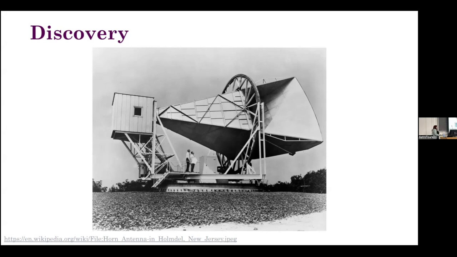For a while, they thought, well, maybe it's actually due to the fact that there's a bunch of pigeons in the antenna, and there's a bunch of pigeon poop. So they got rid of the pigeons, they cleaned that all out, and they still were seeing this signal no matter where they were pointing their telescope. So they were just going to publish this as a small note in one of their papers, until one of their colleagues said, you should talk to Jim Peebles.